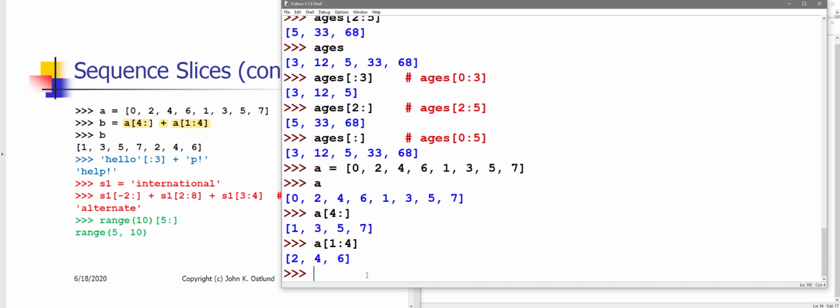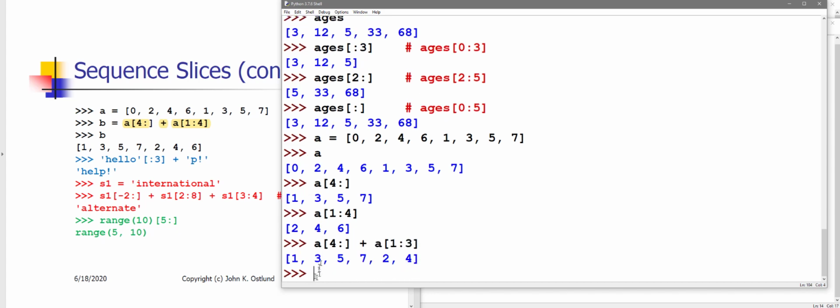And if I use a plus between two lists, that will get me a list: A sub 4: plus A sub 1:3. I get one slice of A and another slice of A, and I'm appending the two slices together. So I get the 1, 3, 5, 7, and then I get 2, 4.